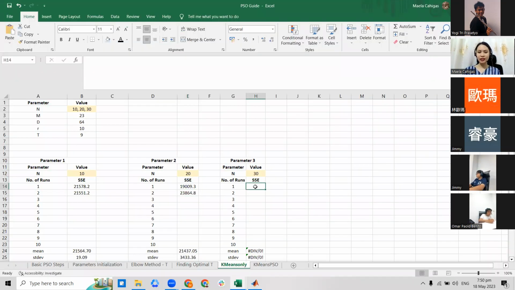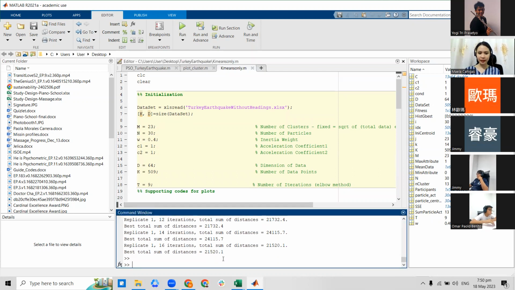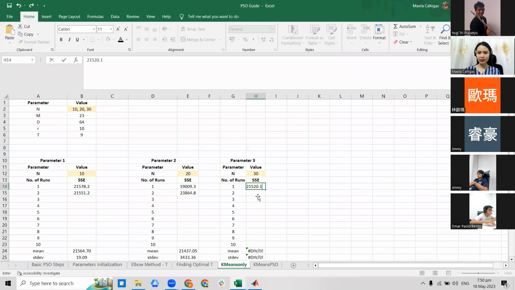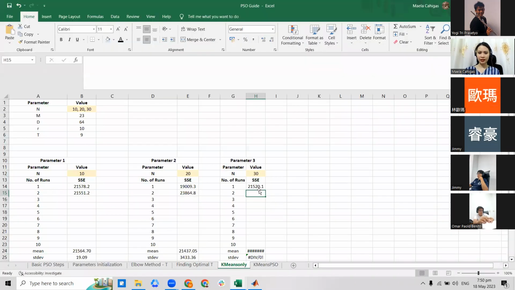So next, let's say we're going to test 30. Then let's run it again, copy, and then paste. And then you have to run it again, copy, and then paste.